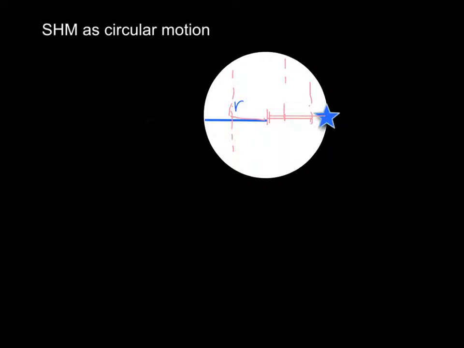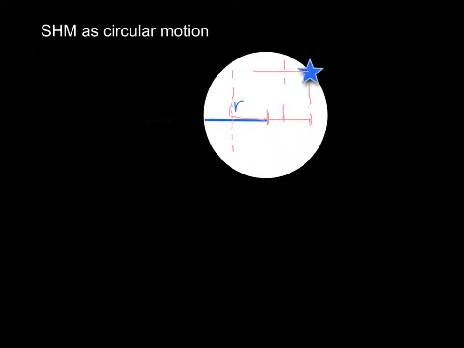And we actually do know the equations governing the movement of the star, the circular motion equations. So since we know this, and we know how to calculate the horizontal component of something, like for example, we know how to calculate this thing here, if we know the angle, then things are very easy for us, because we only need to use the equations defining circular motion, then find the component, and then we'll have found the equations for simple harmonic motion. So let's do that. So first, a little refresher.